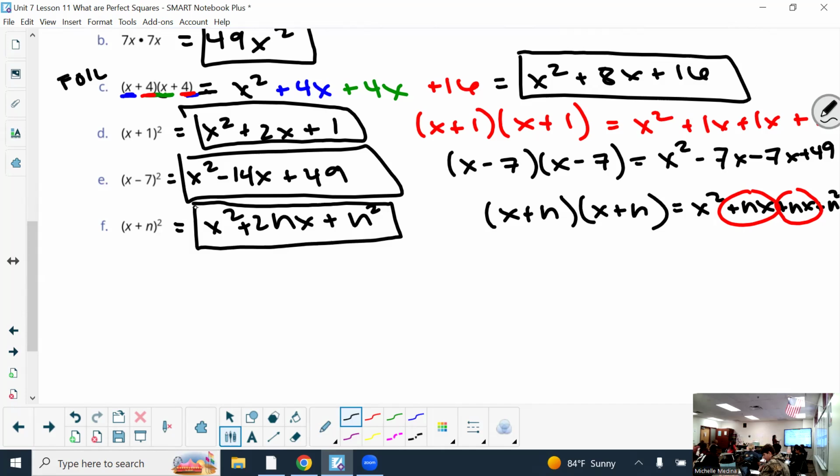Anytime that something is what we would consider a perfect square trinomial, it has the first term as a perfect square. The last term is a perfect square, right? 49, 1, and 16 are all perfect squares. And then the middle term for each one is always 2 times these square roots. So take a look at this one for example. Everyone's looking up here. What's the square root? Well, first let's do the 2. What's the square root of x squared? What's the square root of 49? And what other one was it?